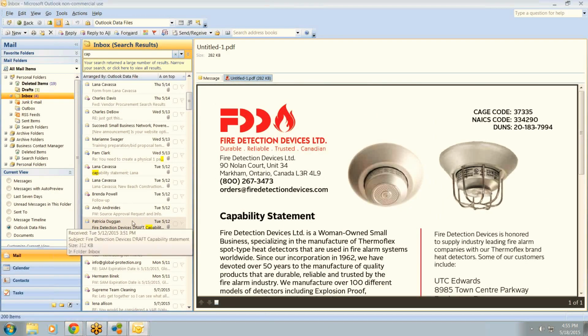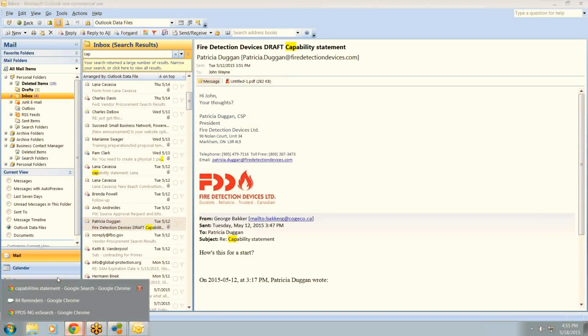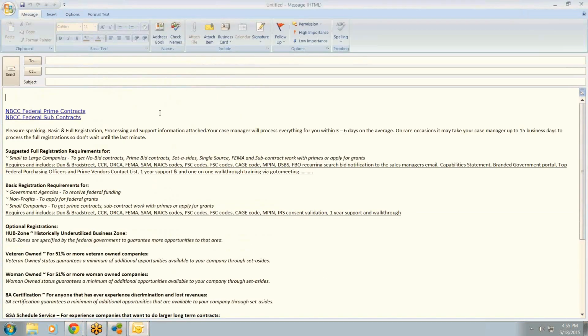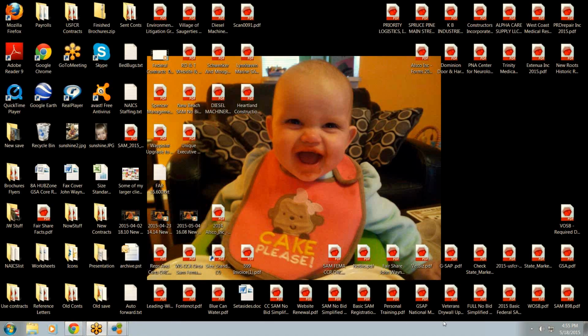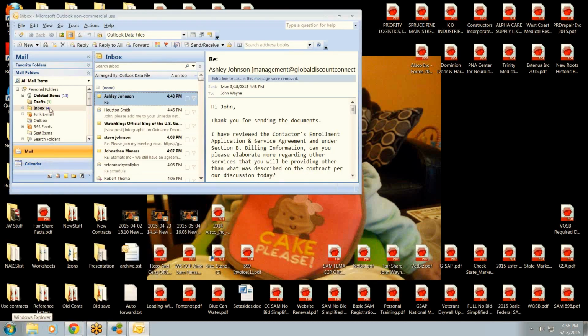So send me a copy of your cap statement once you get it done, or get a rough draft done. You're also going to take your capabilities narrative, that one sentence or one paragraph I said for you to write, and you're going to shorten that down into a 10, 15-second elevator pitch. I want you to tell me within 15 to 20 seconds what you do and why you do it better than the next guy. And that's going to go into your elevator pitch.